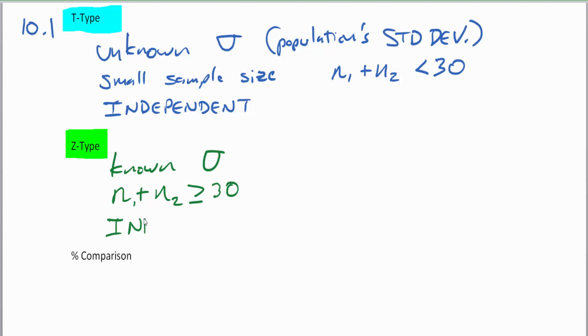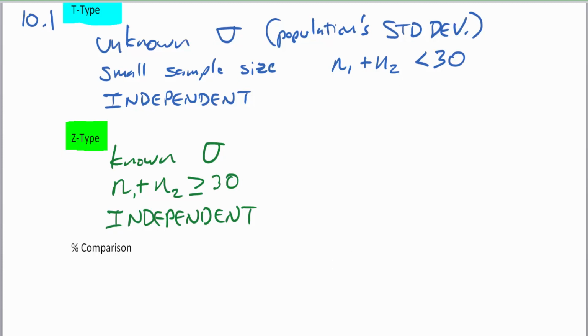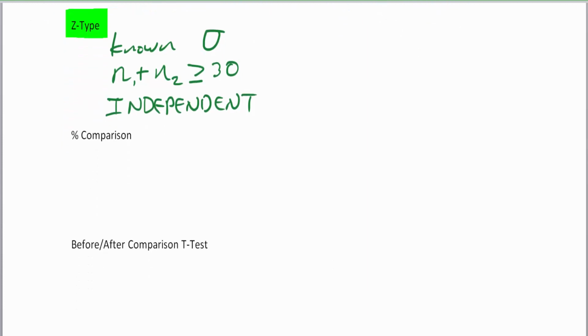And of course, just like the one before it, this is also independent, because you can't have basically the same object in both groups. Now, for these really large n values, this would be good if you wanted to test 2 products. Let's say batteries. Are you kind of confused sometimes when you go to the grocery store and you have 2 different battery choices? Like, which C-cell batteries am I going to buy? Well, you can run these tests, and you can run one brand versus another brand. They're independent groups, and we can do that type of z-test to see if there's a significant difference or not.